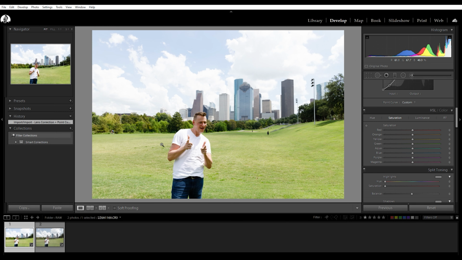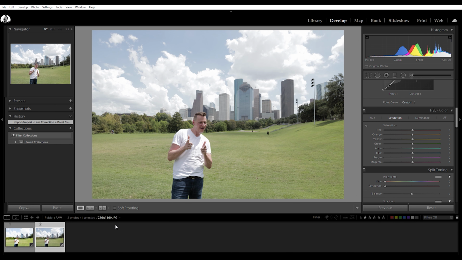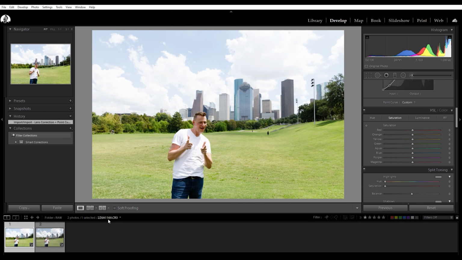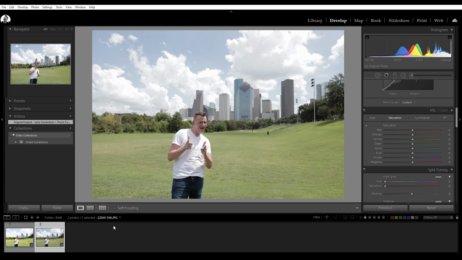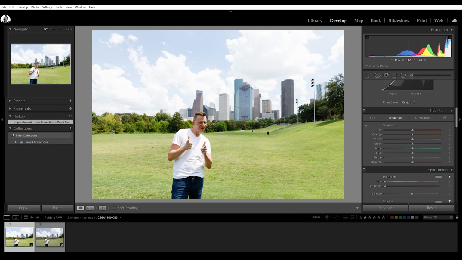Okay, I want you to notice that we have our two pictures. We have the .cr3 file here and the .jpg file here. The .cr3 file is the Canon RAW file. The JPEG is the Canon compressed file. Do note that it is a neutral color, it is compressed and already processed through the camera. I do have my camera set to a neutral color profile because I like to start editing my raw photos from a neutral color base.